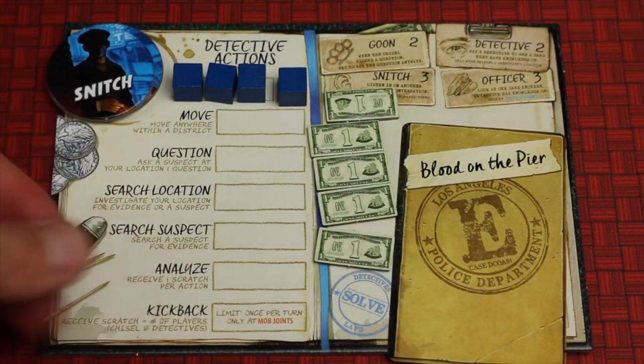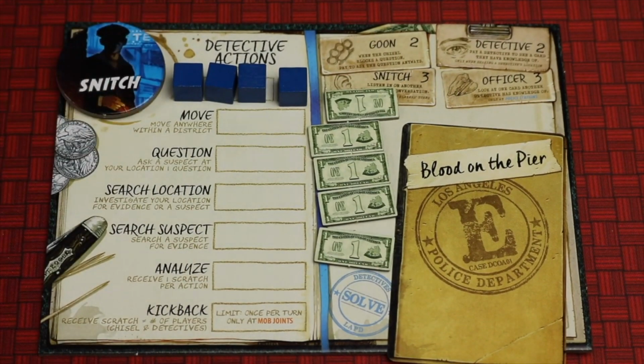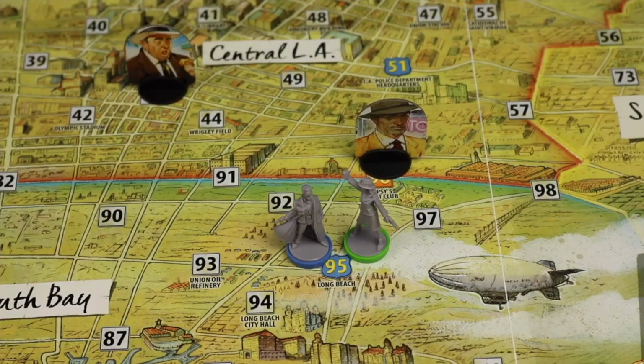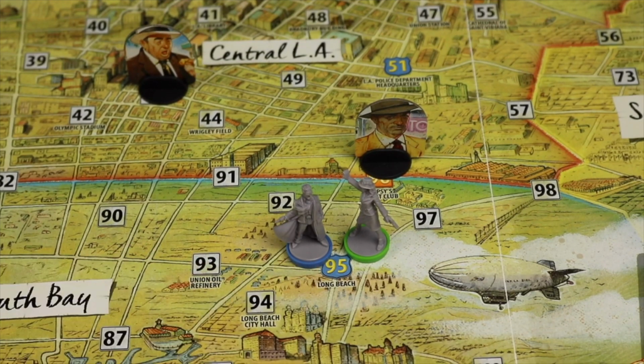Players will be spending actions off their turn and possibly even bribing snitches to listen in to other players' responses. You can also play a 1 to 5 player version with a sleuth casebook, or a head-to-head version where all the detectives work cooperatively together against the Chisel.